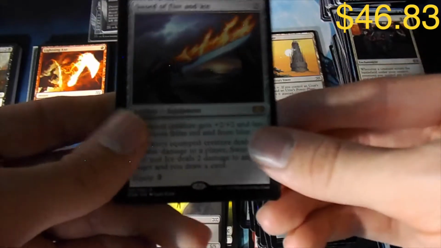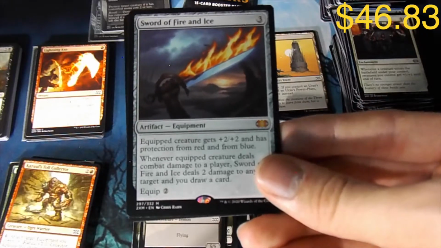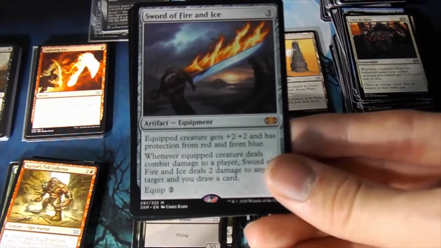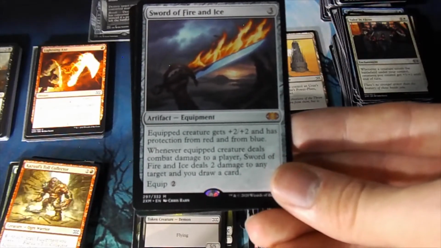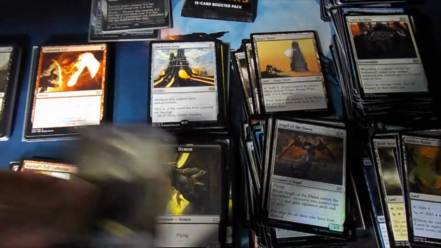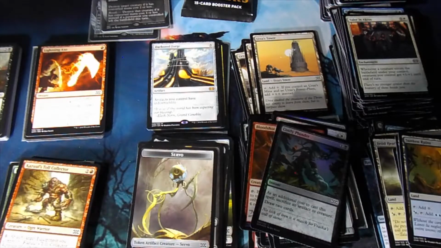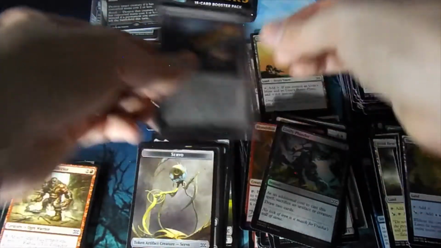Woo! I know it's not worth as much, I don't think, but equipped creature gets +2/+2 and has protection from red and from blue. Whenever equipped creature deals combat damage to a player, Sword of Fire and Ice deals 2 damage to any target, and you draw a card. Classic blue and red working together. Costly Plunder and a Bloodshot Trainee with a Servo token. Heck yeah, let me just sleeve this sword. Getting 2 swords, we didn't get any in the first one, but we got 2 here. Alright, okay.